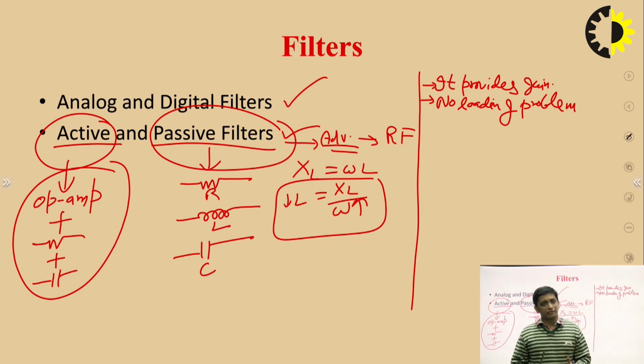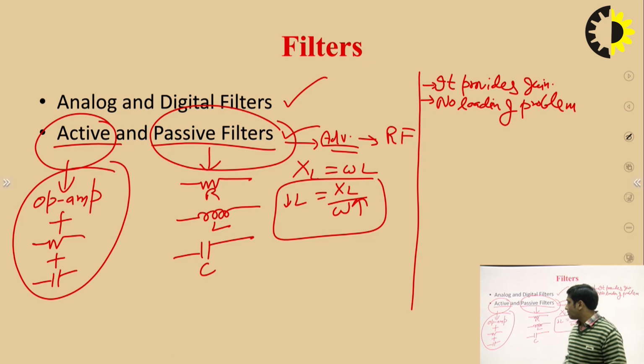So active and passive filters have their advantages and drawbacks. As per the application, as per the requirement, we prefer active or passive filters. Mostly passive filters are used at high frequencies. So this is all about active and passive filters. In this class, we are focusing only on active filters.